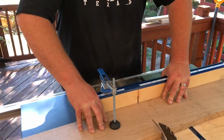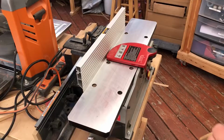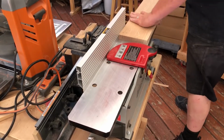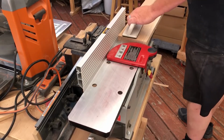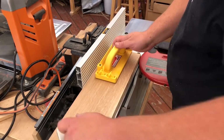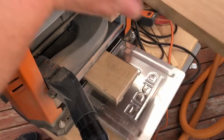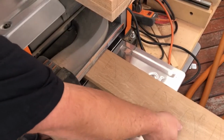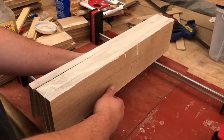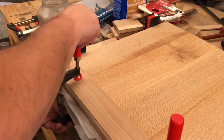So the next to last thing I have to do before finishing is I need to make the tops. So again, it's rinse and repeat. I'm going to cut them to rough size, run them over the joiner, run them through the planer, get them cut down to exact size. The only thing is this time I need to plane them down to the exact thickness that I need before I glue them up and cut them down to final size, because I'm not going to be able to run these through my planer once I have them together. So I need to get them cut down to the exact thickness, and then I can just sand them flush and clean, get the glue off, and go from there.